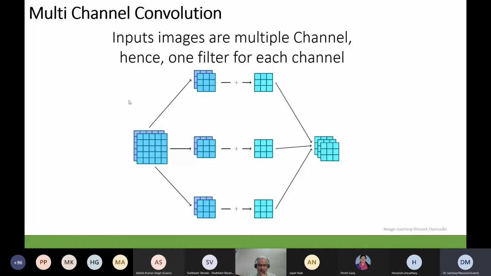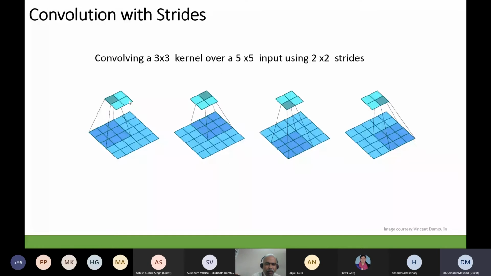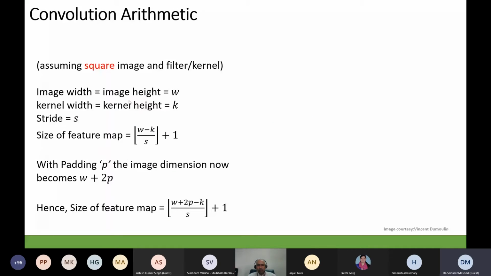Okay, so as I was discussing how the output size is being calculated, let's talk about that. In order to calculate the output size, this is the formula for it. Let's say we are talking about square images and square filters. However, theoretically, we can also have non-square filters. But those are not very popular, and their applications are quite limited, because we're not very aware in which part of my image we have features.